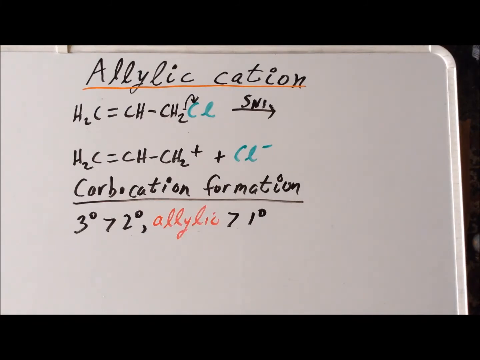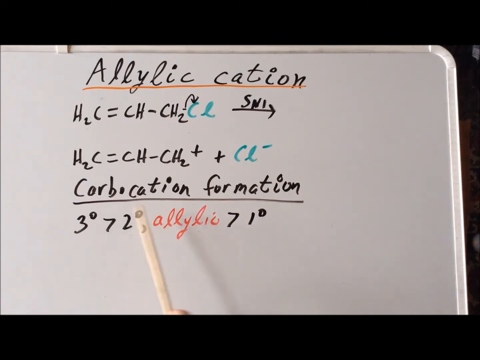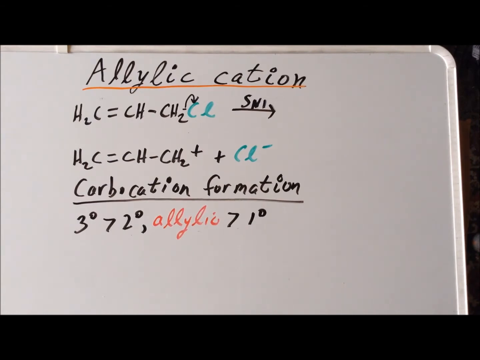We can summarize this ease of carbocation formation from what we know already. We know that tertiary is more likely than secondary, more likely than primary. And now we can include allylic as approximately — depending upon the circumstances — the same ease of formation as a secondary carbocation. Please see the following table which shows the enthalpy required to generate carbocations in the gas phase, which is not exactly the same as in solution but provides a convenient benchmark. We see that in the gas phase, allylic is even slightly more favored than secondary if we start with allylic chloride or allylic bromide as our substrates.